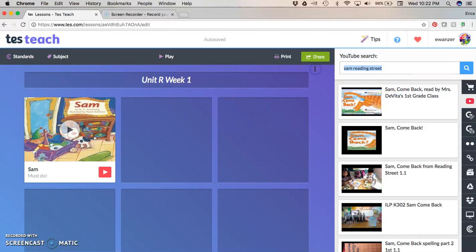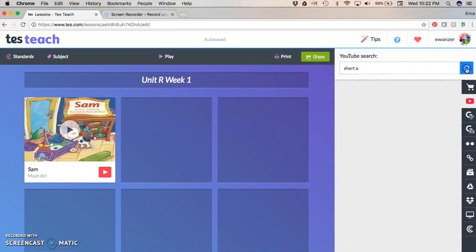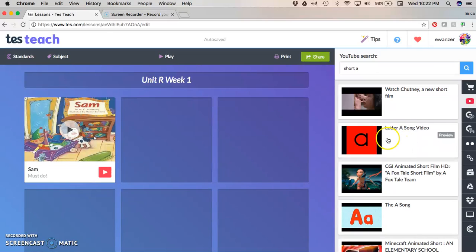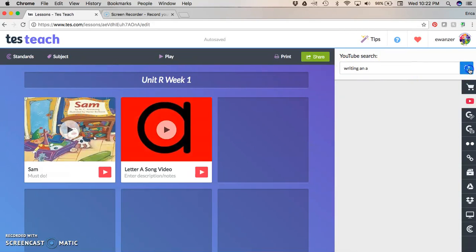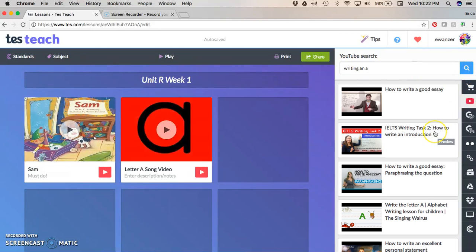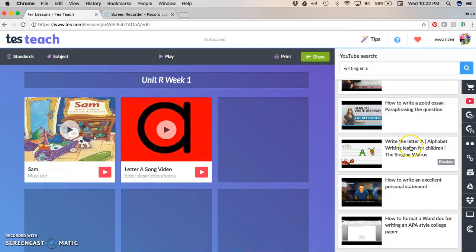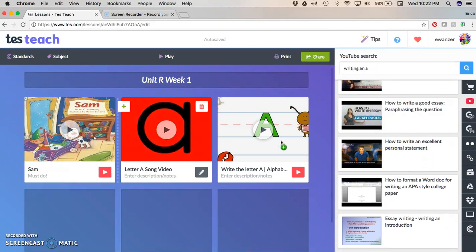Another thing that we cover in this is short A. So I'm going to look through and find the letter A song. I want to move that over as well. Writing an A. Let's see if I can find a video for that. So write the letter A. There's a video.